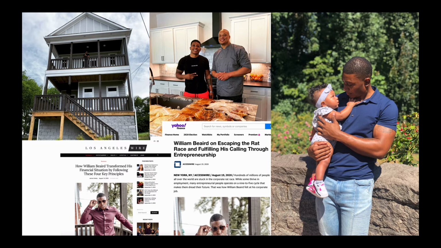And I'm so blessed. You can see my baby girl here, Bella. I just had my daughter. She's 7 months, and she's the most precious thing in the world to me. So everything I do now, I think about her. I want her to be proud of me and to say my dad helped millions of people around the world. So that's what I'm eager to do here.